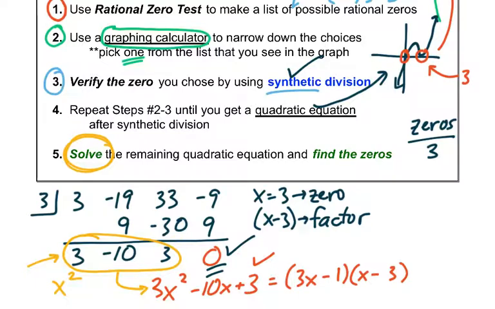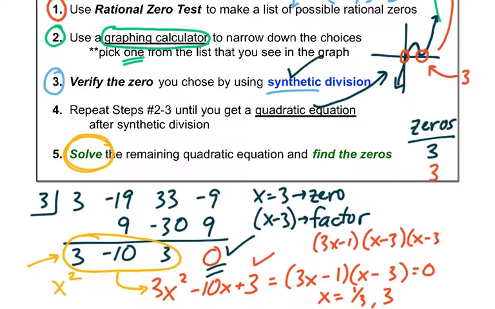All right, so therefore, x equals, from this first one, if this equals 0 and we solve it, x should be 1 over 3, and over here, x should equal 3. That is interesting because I got 3 twice, which means it actually has a multiplicity of 2. The factors would therefore be 3x minus 1, x minus 3, and x minus 3. Or, instead of writing x minus 3 like that, I could put it as squared. And look at that, it's got a multiplicity of 2.